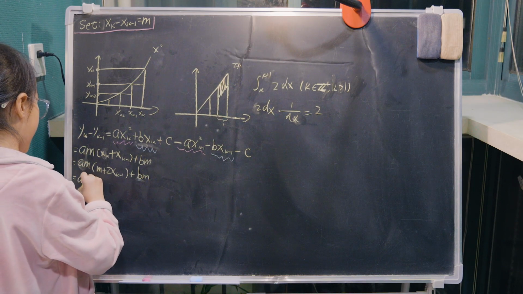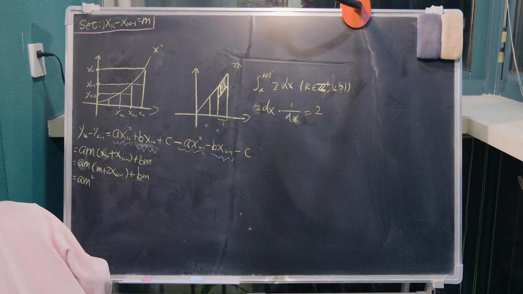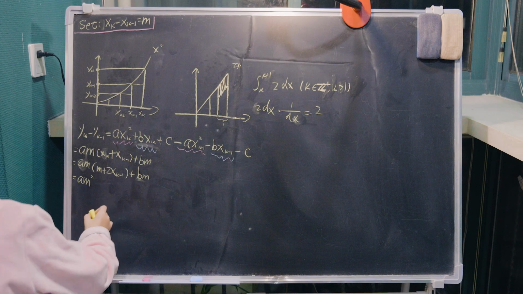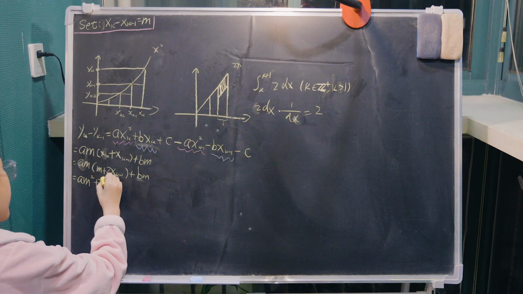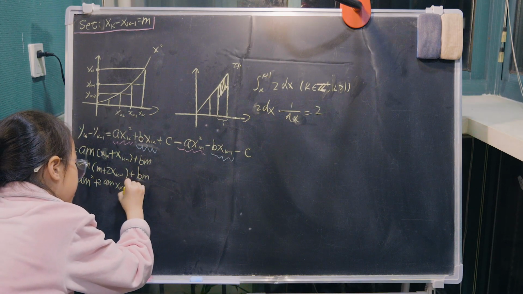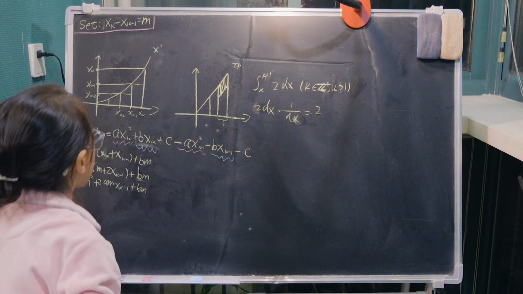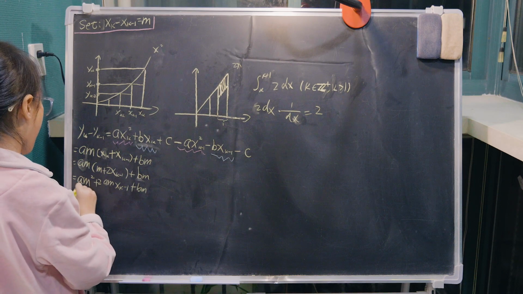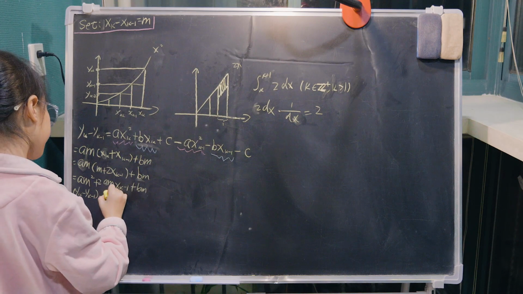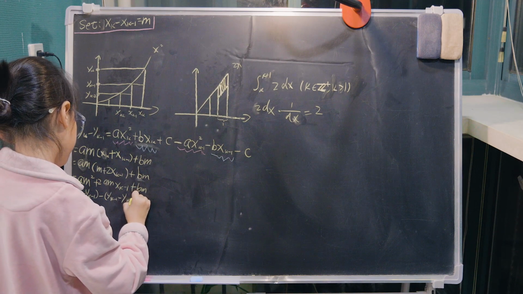So am squared, and then plus 2am times xk minus 1, and plus bm. And now what we need to do is we use yk minus 1 minus bracket yk minus 1 minus yk minus 2 bracket.